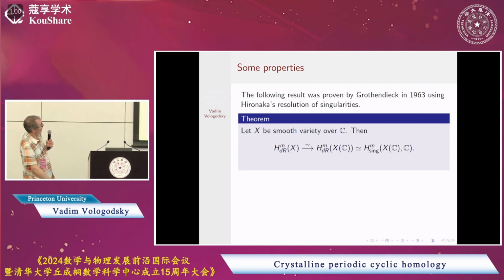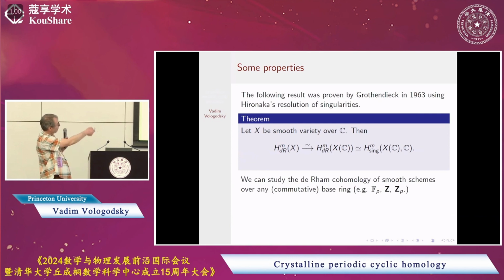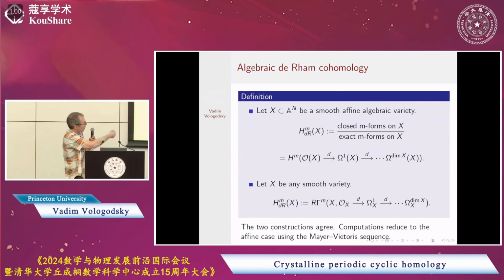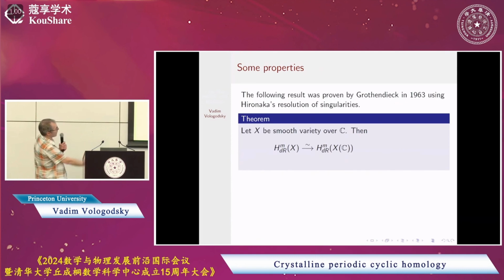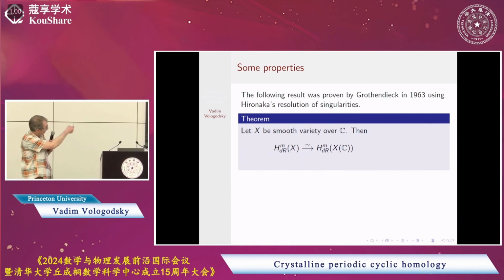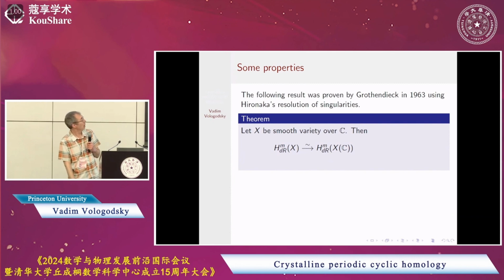So in this definition I gave here, secretly there is a base ring or base field we are working over. So X is a smooth algebraic variety over something. I can consider algebraic de Rham homology of complex varieties, and then there is a fundamental, beautiful theorem of Grothendieck that says that algebraic de Rham homology of X agrees with the de Rham homology of the underlying smooth manifold. That means that every homology class on X can be represented by a polynomial differential form, which is a really surprising result.